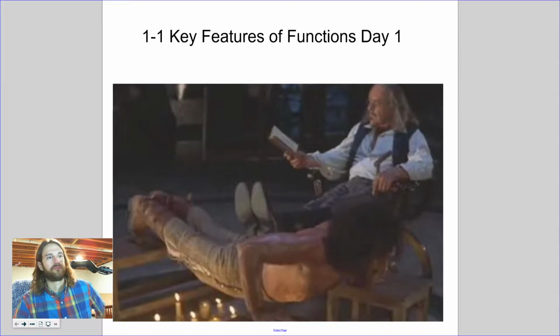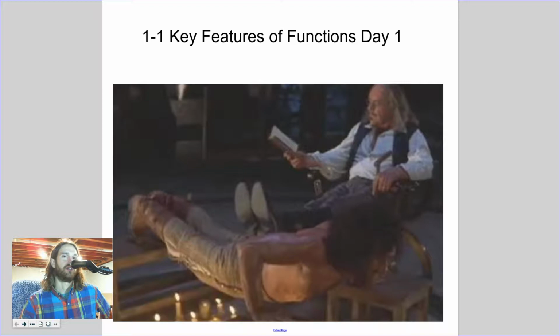However, if I asked Antonio Banderas to do as many push-ups as he possibly could, we would be able to say that Antonio Banderas can do at most a certain number. Now, if he can do at most, let's say 30 push-ups, then how many push-ups Antonio Banderas can do has many different possible solutions. It has a whole range of solutions.